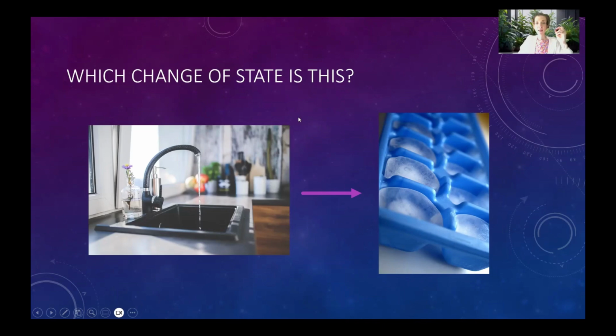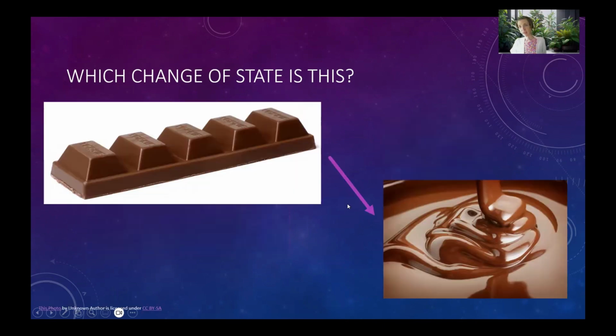All right. What about this? Doesn't this look yummy? What change of state is this? This is melting, right? It changes from a solid to a liquid. Again, what kind of energy does a solid have? Low. And how are the particles packed together? Really tight, right? So any energy applied is used to overcome the attraction that holds the particles in place. What will happen to the temperature? It's going to go up. So the temperature goes up, and that's how we melt things, right?